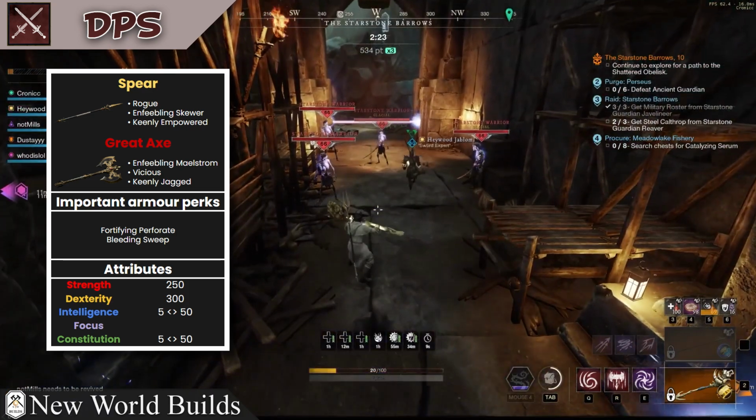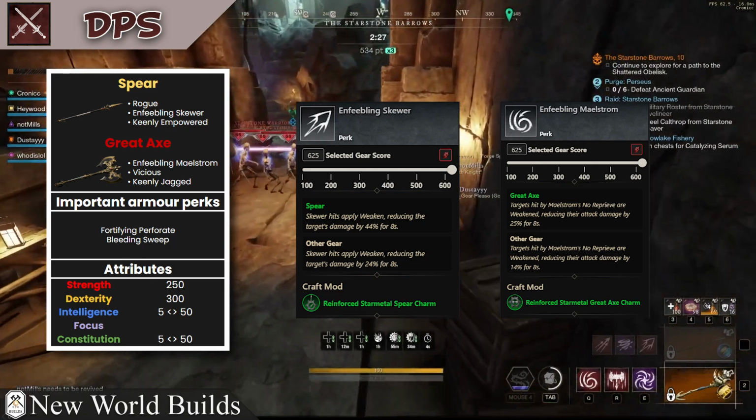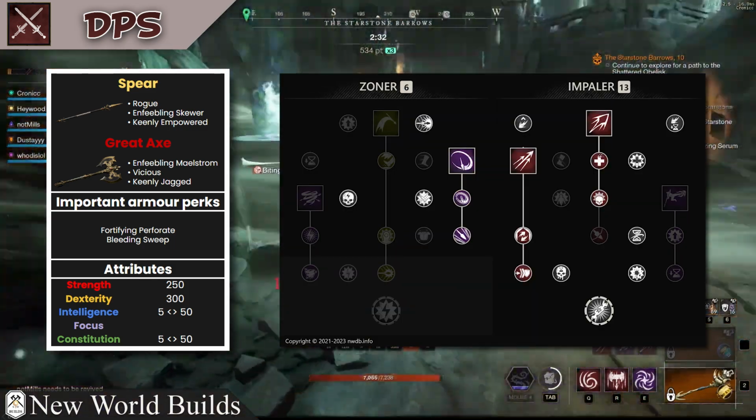The Spear Great Axe DPS. This player will look at having both Enfeebling Skewer and Enfeebling Maelstrom, keeping up the weakens and ensuring the survivability of the tank and the rest of the team. Using the Spear for its high ring capability and as your main DPS weapon.